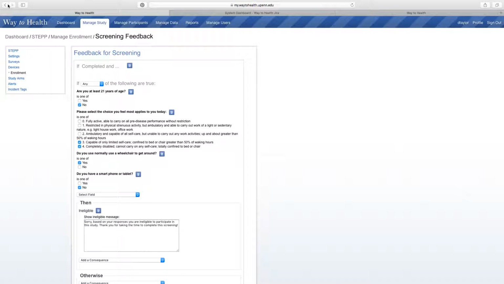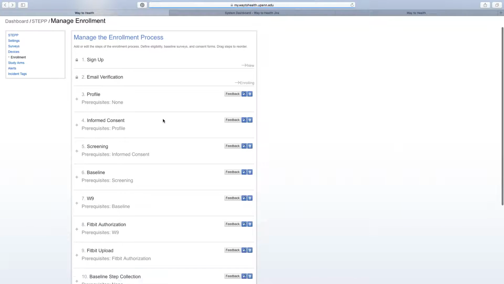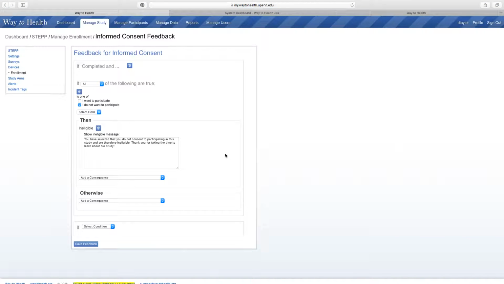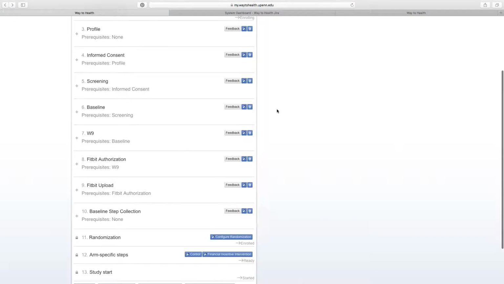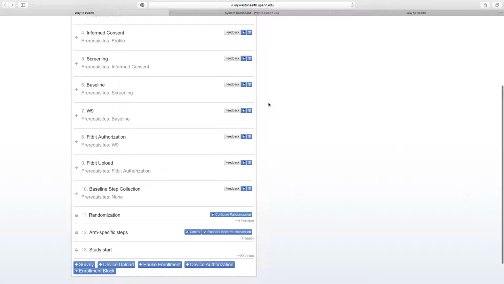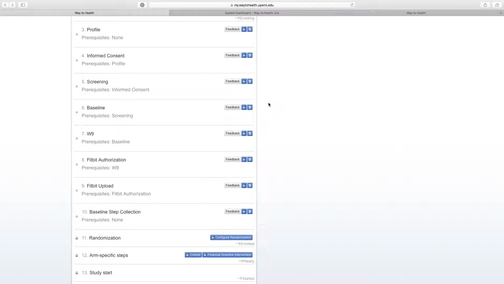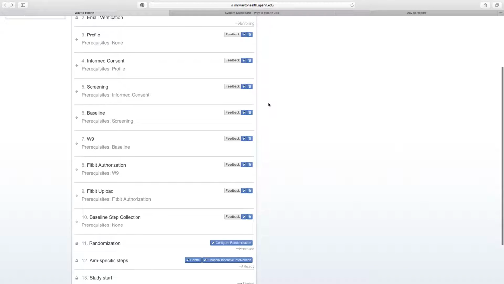And then same for informed consent. I don't know if you've built this yet, but yep, great. So same kind of concept. And testing the different profile step, like making sure that they're being forced to put in all the information. So they can't move forward without completing the contact information.